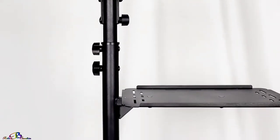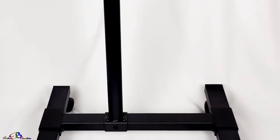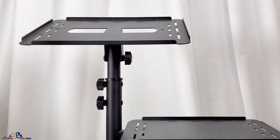With this purchase, the stand is built to last. It's very sturdy and solid. All materials that came with this stand are top notch.